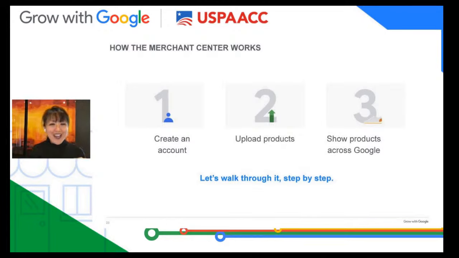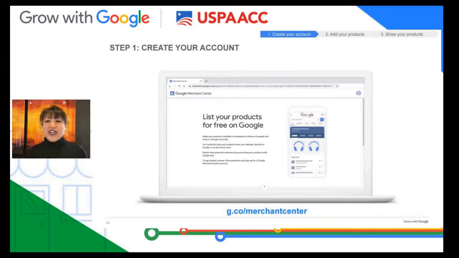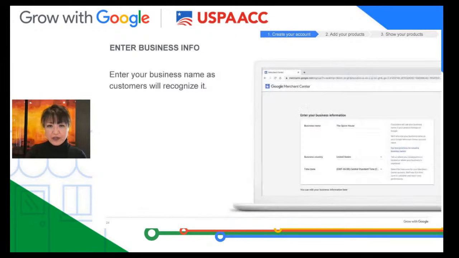So now that you are excited, just like I am, and you're ready to go, and you are ready to get started, just want to say, let's create an account. You're going to create an account. So you're going to go to your Google Merchant, sign up with your Gmail, and then add this to your profile. And you enter information about your business here as well. So as you can see, as an example, we're going to use the Spice House. You enter that. You are required to enter the location, right?